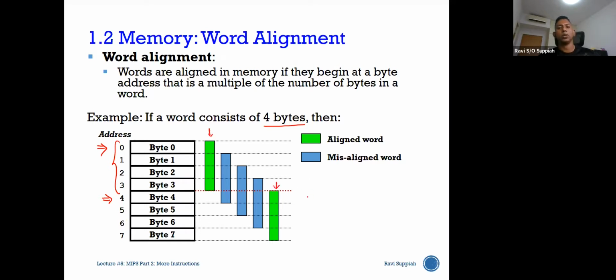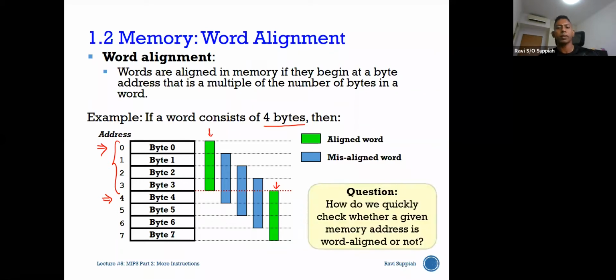That means you are accessing these 4 bytes exactly at the boundary of this 4-byte word. If you try to access a word that is somewhere in between, it is considered a misaligned word, which should not be done. Though it can still be done, why we say it should not be done is because everything is aligned to the word in this system, so we should deal with only word-based access that is aligned to memory.